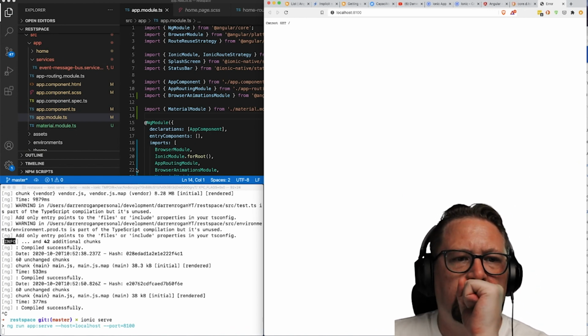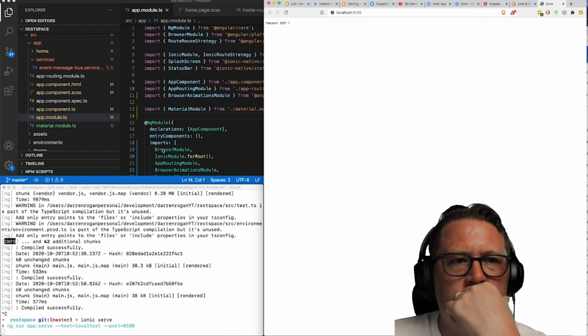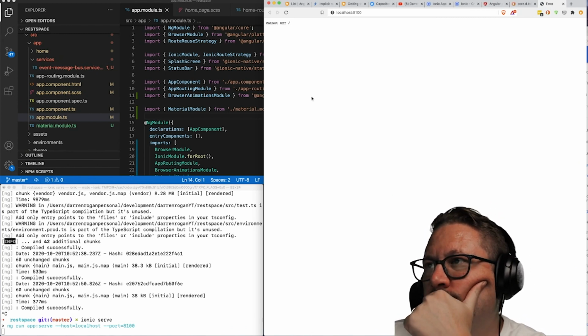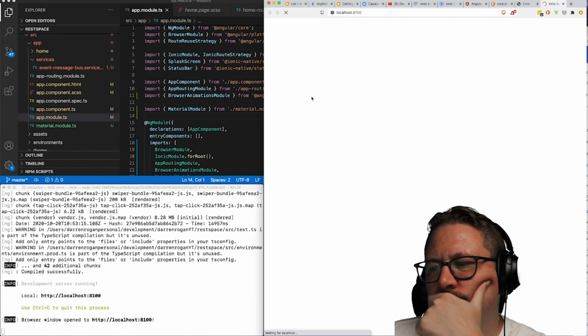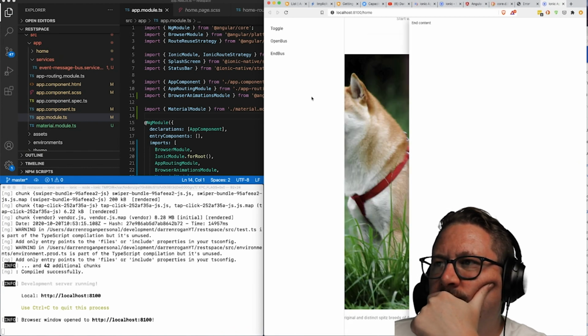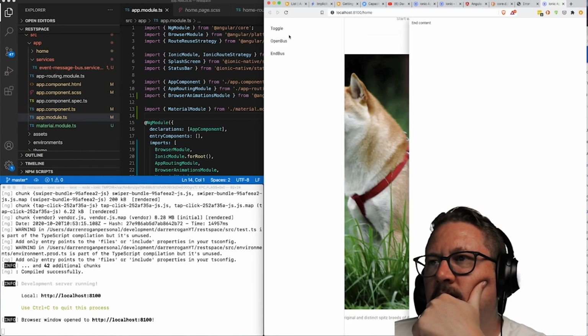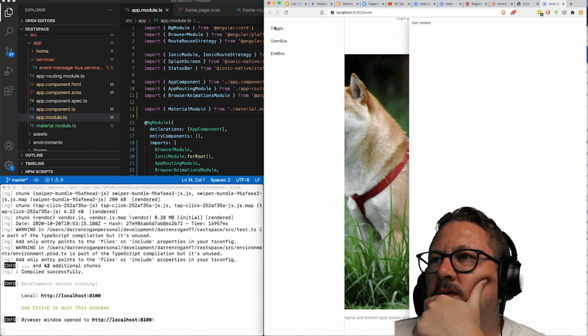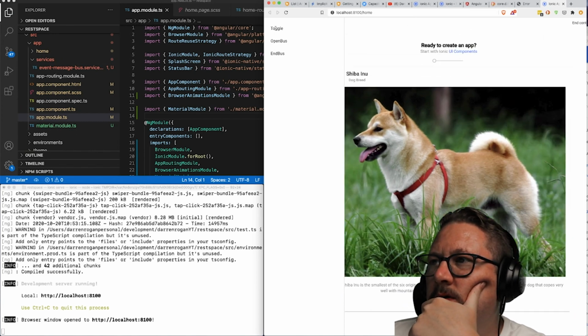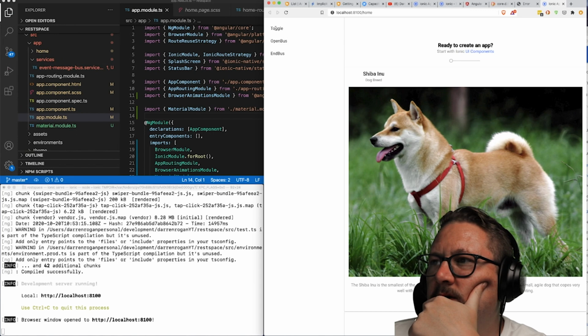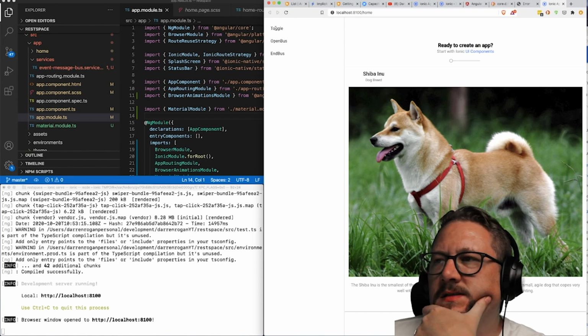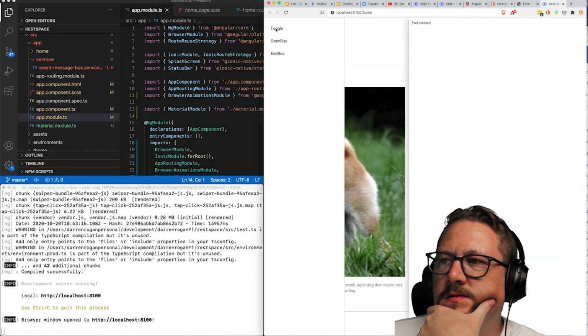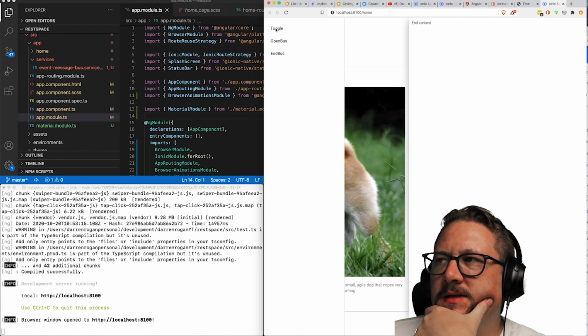I'm waiting for this to build. Alright, so that's a bit better. So now I have the toggle, which will turn it off and on. The initial state doesn't look 100% correct, but we will come back to that.